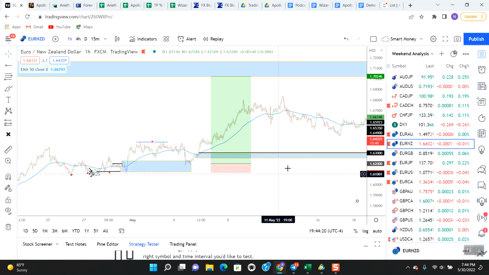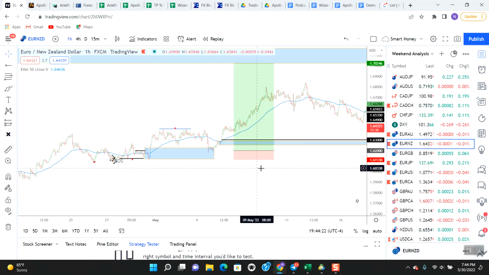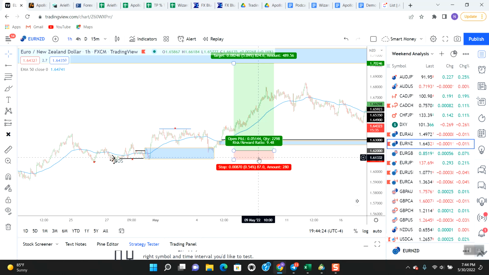So stop looking at the stop loss like pip value. Many people would say, oh, I'd rather have a 10 pip stop loss rather than 87. Well, okay, but look at the risk to reward associated with the 87 pip stop loss. It's a 1 to 9.5. So it's still a good trade.